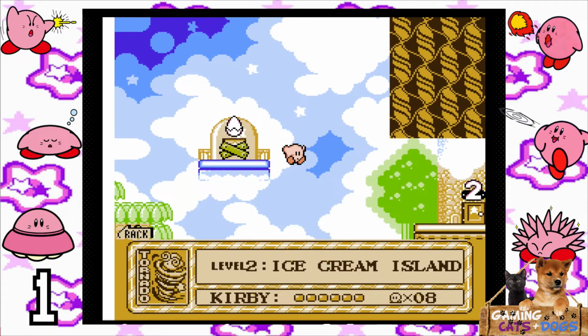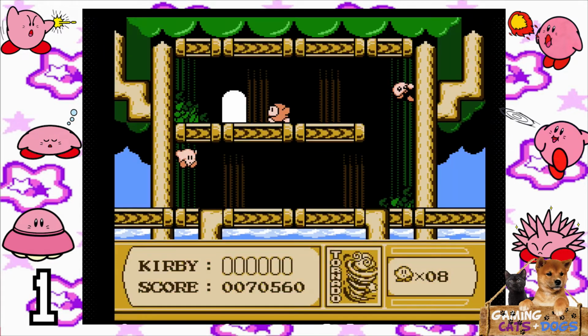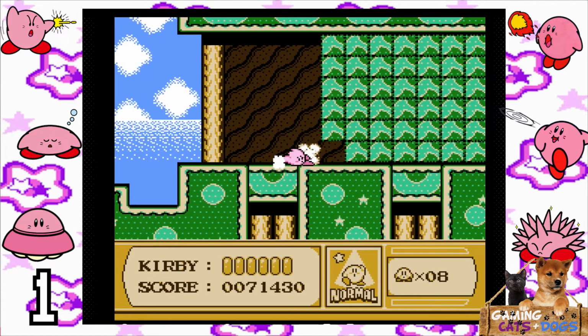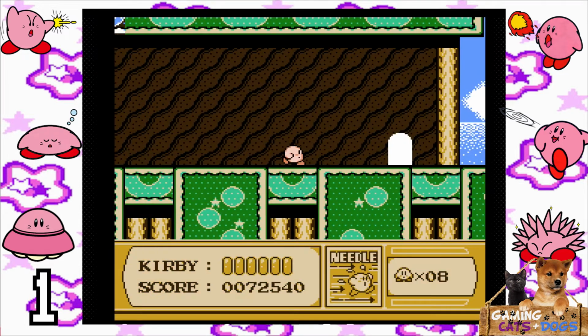Kirby's like, oh my, I'm a mommy. Oh no! All these duties. Whew, that worked out in my favor. Don't want that. Let's try this. Needle. Yeah.